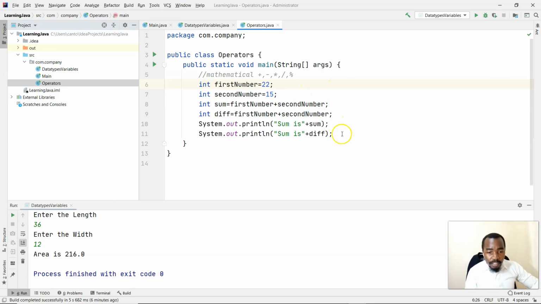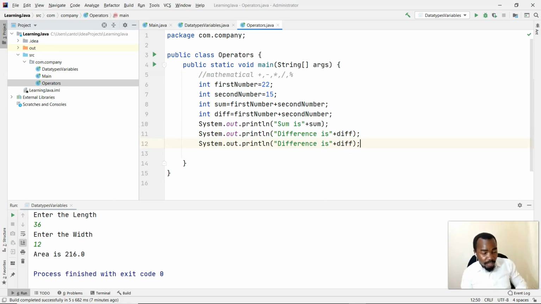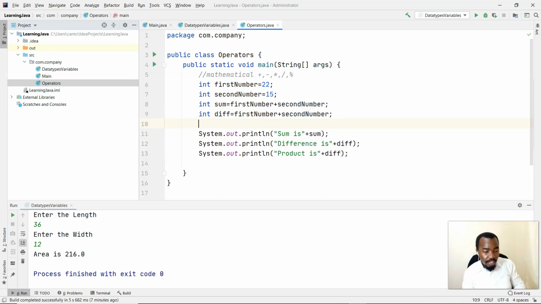Okay, then the next operation is multiplication. So I can call this difference. Okay, the next one is multiplication. So I put this one here and change this to product. Right, my computer is hanging. Product, and then declare another variable here and store the product.